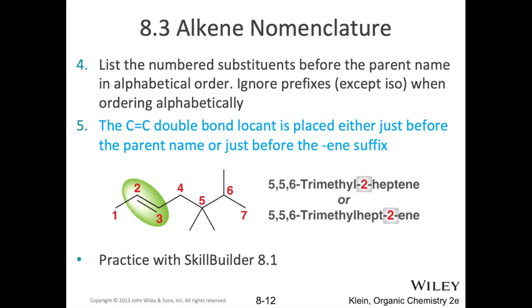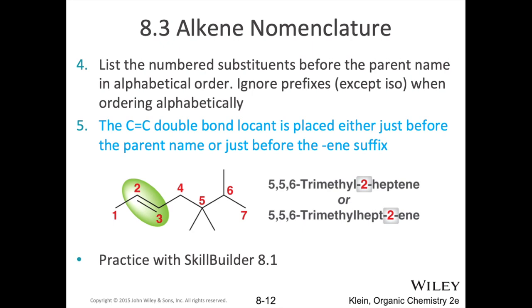I mentioned earlier that you want to include a locant for the double bond. Okay, you want to say where it is. In some alkenes, it doesn't matter. For example, if you have 2 or 3 carbons in your alkene, your double bond is automatically considered between carbons 1 and 2. That's, again, based on the earlier rules we've discussed. That's where it has to be. But with anything more than 3 carbons, you now have choices for where you can put that double bond.